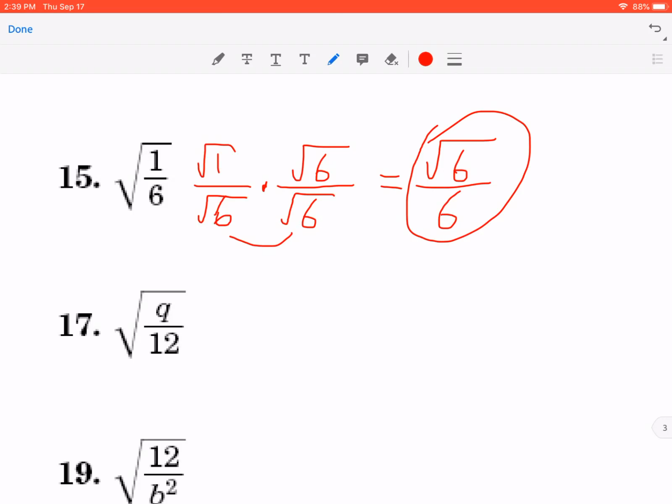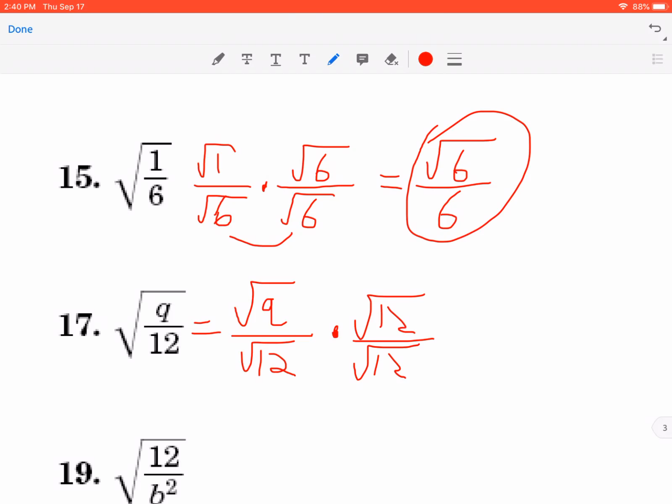All right, look at number 17. Again, if you don't want to write it the way they have it and you want to separate it, go ahead. And again, who's the problem? The radical q or the radical 12? It's the radical 12. Multiply top and bottom by radical 12. Okay, so the only way up top to do radical q times the radical 12 is just 12 times q. It would be radical 12q over, remember, radical 12 times a radical 12 is just 12. Okay, the 12's don't cancel.